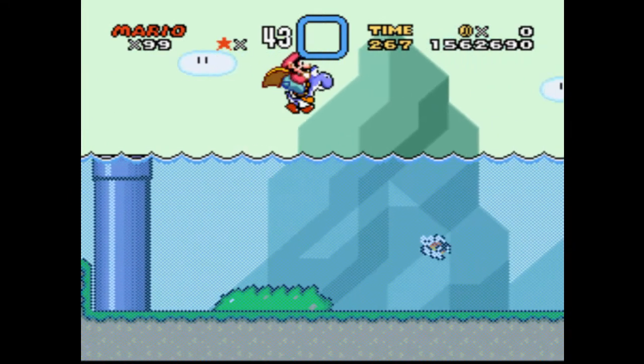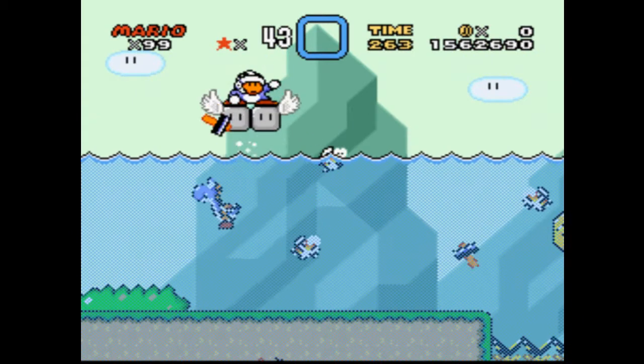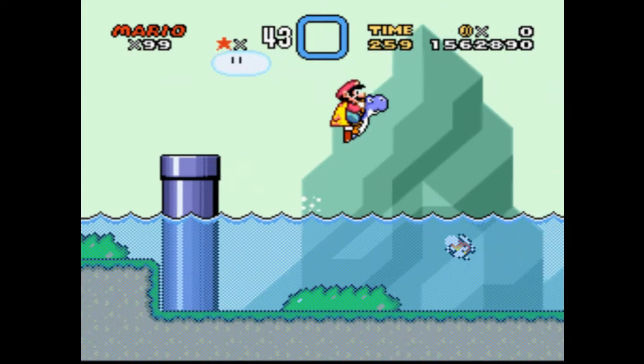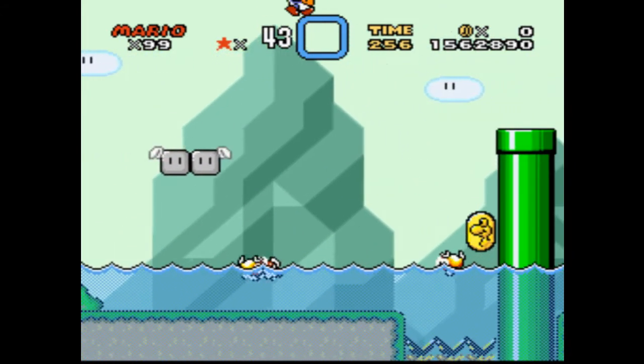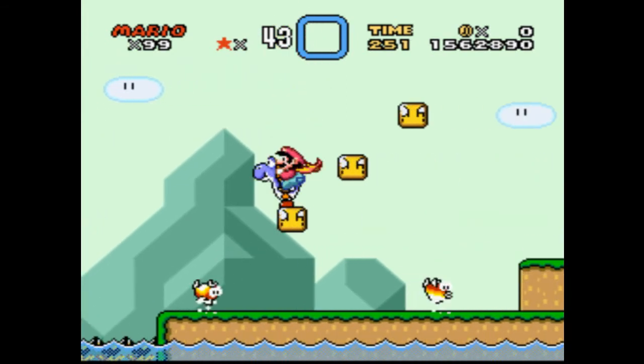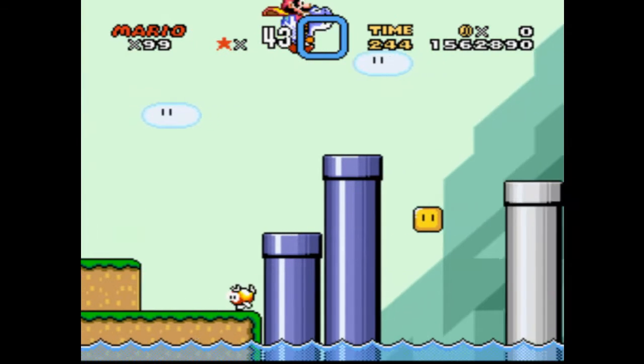Also, I should mention right now, clearing the Star World, Special World, dang it, why do I keep on saying Star World? That was the last world. Once you beat the Special World, you actually have all 96 exits. The final level does not count as an exit. So, after you finish the Special World, check your exits on the title screen. If you have 96, you're done.